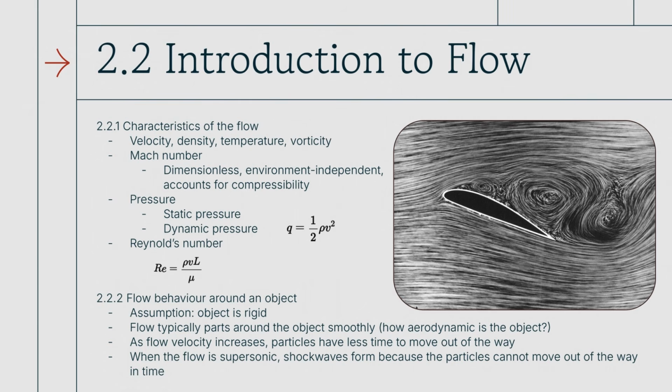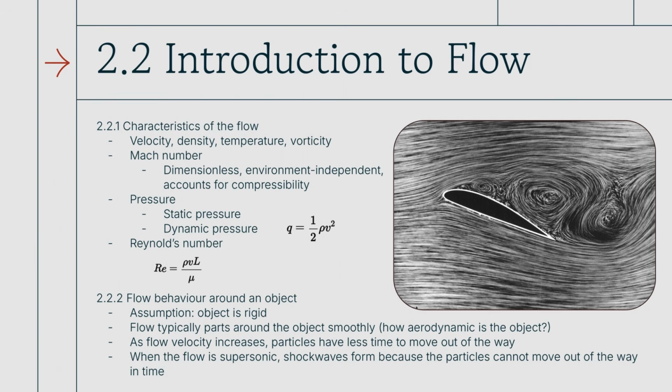All right, let's talk about flow. So flow versus fluid, they're different. The fluid refers to the stationary gas that you're in. The flow implies that it's moving. So you can describe it using your velocity, your density, your temperature, your vorticity, which is the rotationality of the flow. All of those can help describe the flow.